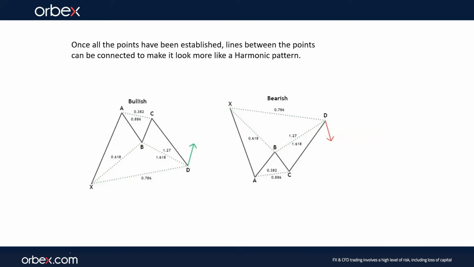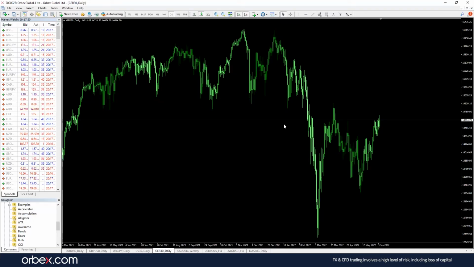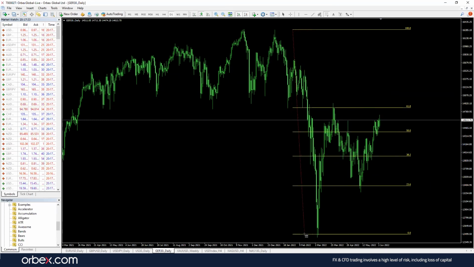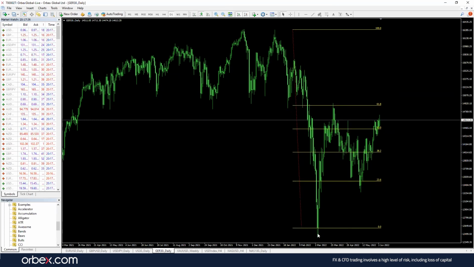So let's just take a quick look, because I was looking at the German DAX today, and I was seeing a potential harmonic pattern coming into play here. So what we do here, we take from the recent swing low to the swing high, and we'll just roughly put it about here because these look a little bit like false breaks. At the moment, as you can see, it's come up to the 61.8%. So this is the first downturn leg. If you remember, I'll put the presentation on in a second. That's the first downturn leg, and now we've got the move higher. This is the retracement back up to the 61.8%. So this is X to A, and now I've got A to B.